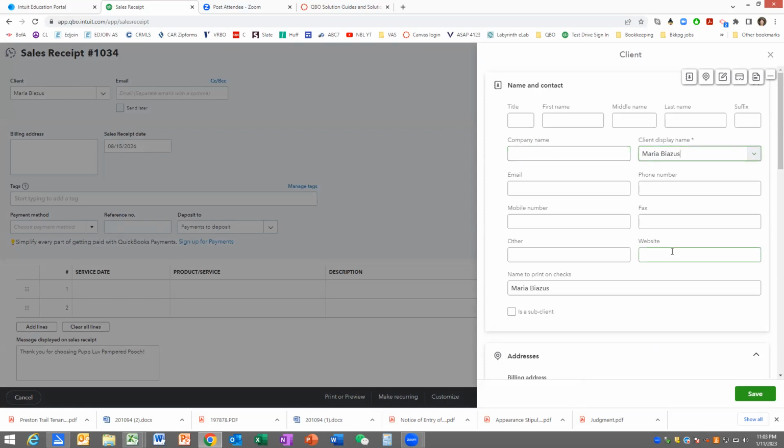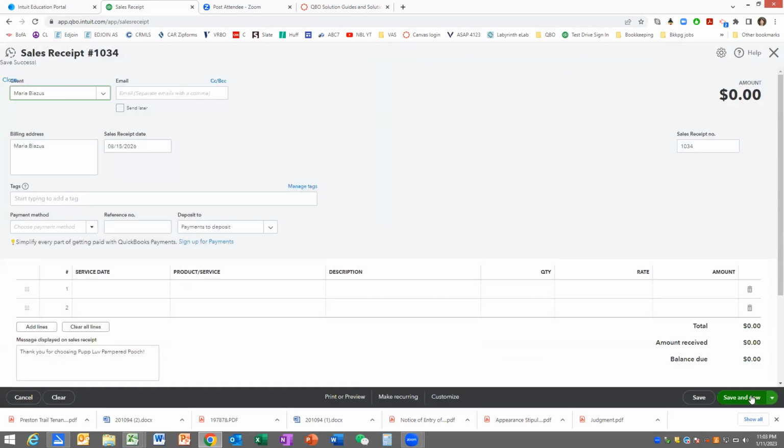we're just putting the parent in right now. And the name to print on checks is Maria Biazas. So we're done. Easy to put the parent. But for this receipt, sales receipt, we are going to put the name of the dog. So we're going to put a colon, and the name is Puffin.